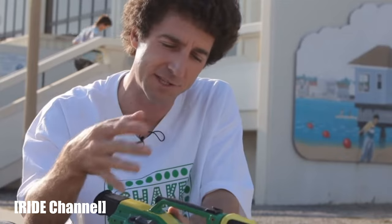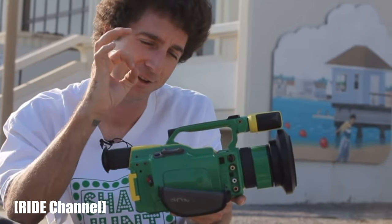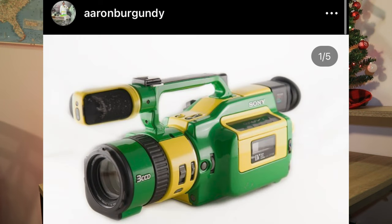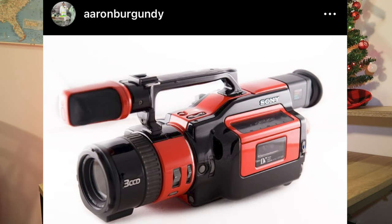The VX1000 has been used to film a lot of beloved skate videos like Baker 3, Yeah Right, Photosynthesis, The DC Video, This Is Skateboarding, and Fully Flared, just to name a few. A few movies have also been filmed with it, like Chuck and Buck, The Idiots, Wind Horse, and the famous Jackass series — I think seasons one through seven were recorded with it. The original price back in 1995 was $3,500, and it still holds its value today. A well-working one generally goes for about $750 to $800, and if it comes with a Century Optics Mark 1 or Mark 2 fisheye, that drives the price up even more.